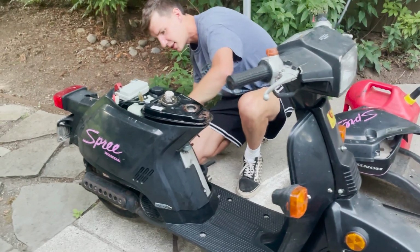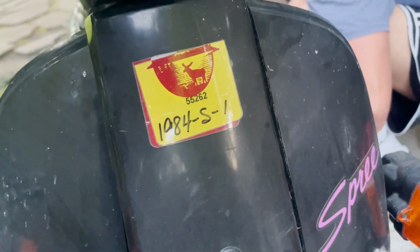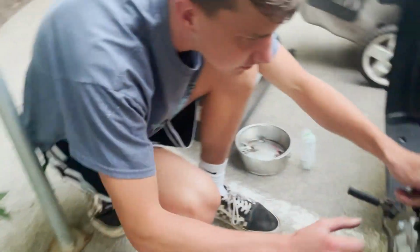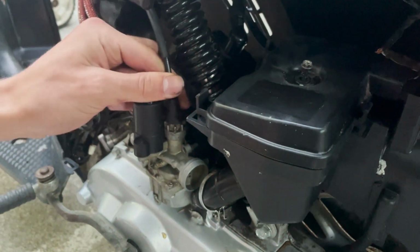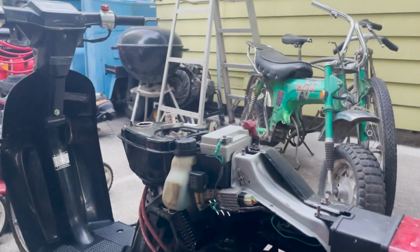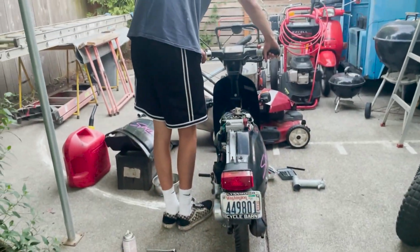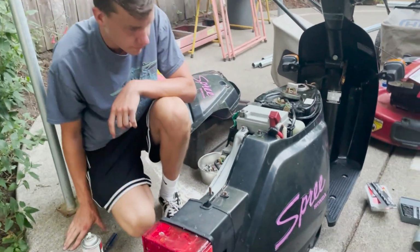That's kind of funny looking in this hole. It's a weird looking little... I've never seen a throttle cable like this on a Spree. And I was looking in there, and on the slide you can see the little pin. I don't know if that's normal or haven't had a black Spree before. So likely we gotta pull off that carburetor. Kind of sucks, to be honest.